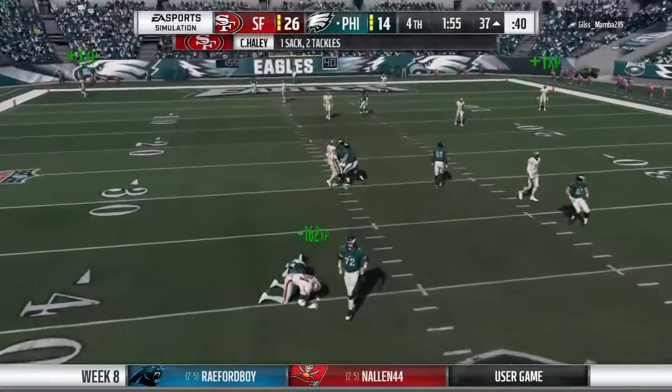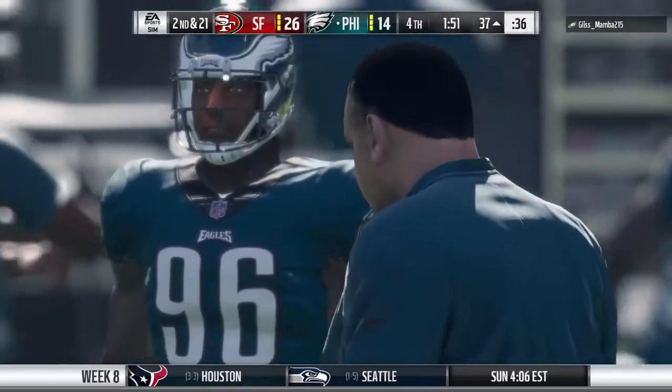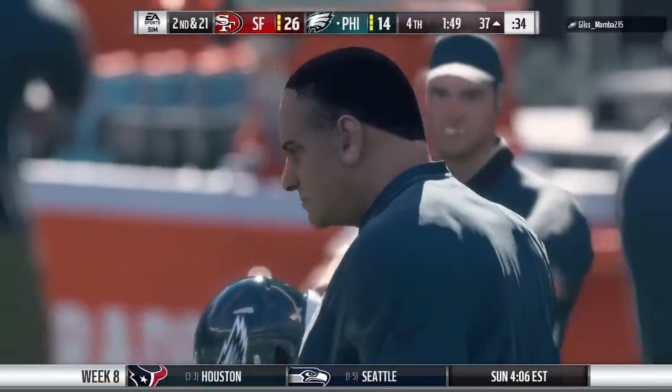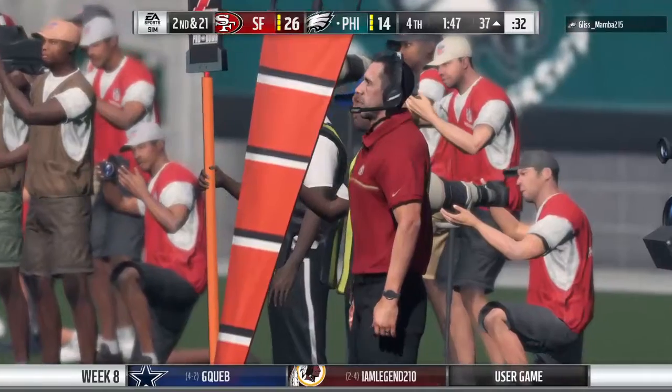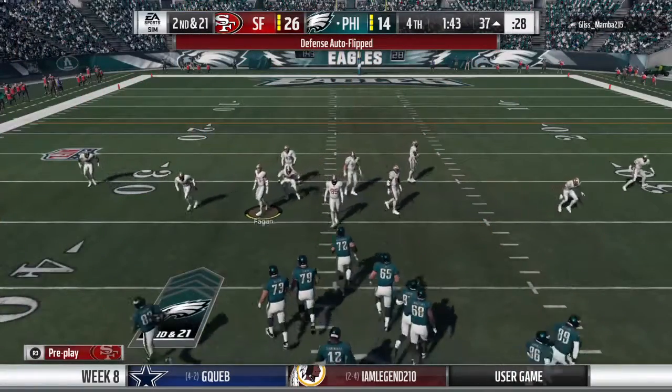Under pressure, and he will go down. Sacked back at the 38. A rough couple of weeks for the man under center. 5 sacks last week, 4 now this week. Do you try to design some quicker developing plays if you're an offensive coordinator?